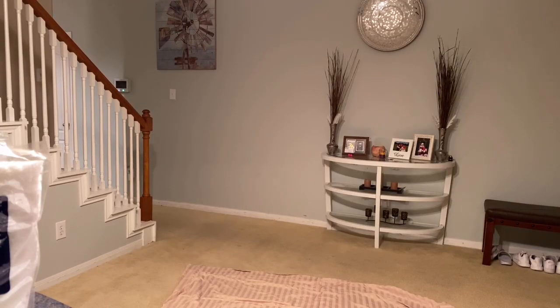All right, so I'm gonna start flocking the tree. No, I'm gonna start putting the tree up and then I'm just gonna do a little. Alright, so I'm about to get started putting the tree up.